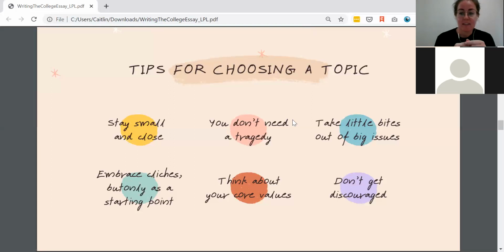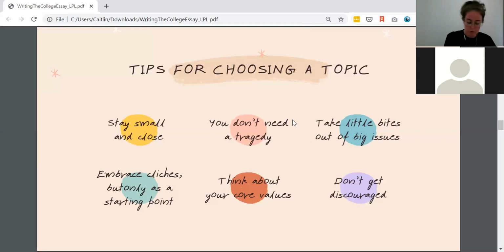The best essays, they never start with "my mom is my best friend because," or "I admire my grandparents so much because," things like that. Cliches, they help you to start thinking. And when you think about your 20 topics exercise, the first ones that you come up with are generally very obvious things about yourself. Start there, don't end there.